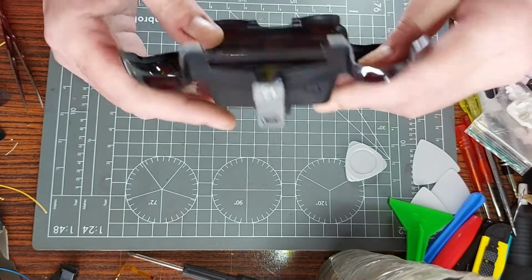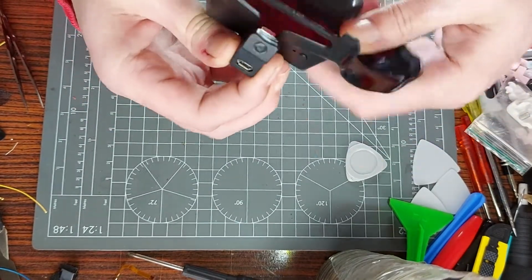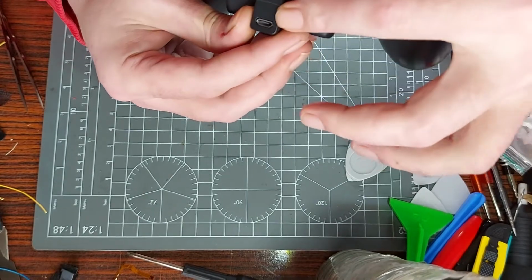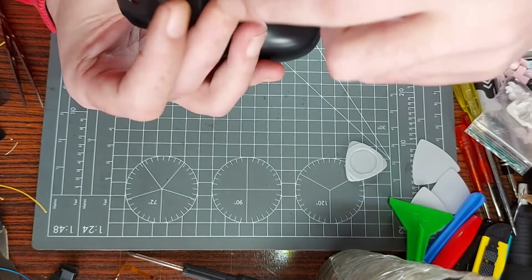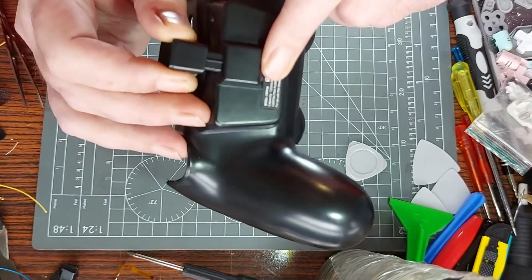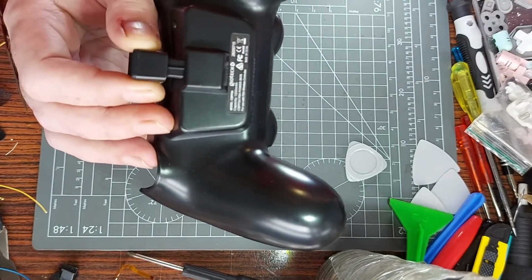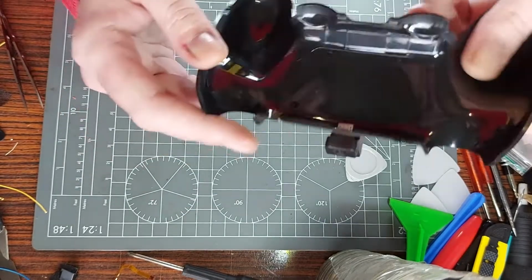Because I'll tell you what I'm assuming before we crack it open. I'm assuming there's a male micro USB port there with some wires running down to the back of this female micro USB port. And that's what this little mechanism is here, this little pulley thing that's linking it to the back bit, see, as I'm pulling it in and out. I think there's two wires running through that go into the battery that are actually charging it and using it for power.